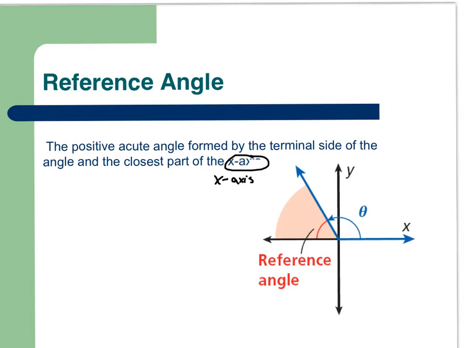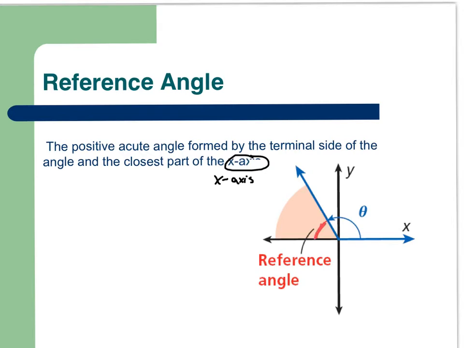And I can't emphasize that enough. As many years as I've been teaching this, everybody wants to draw to the y-axis. It's always to the x-axis. Okay? The closest letter in the alphabet, because it comes before y, is x. So you want to go to the x. I don't know how else to explain it so you know. Go to the x-axis. Okay, so here is our reference angle.